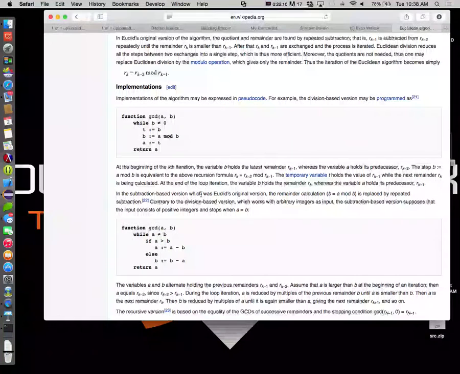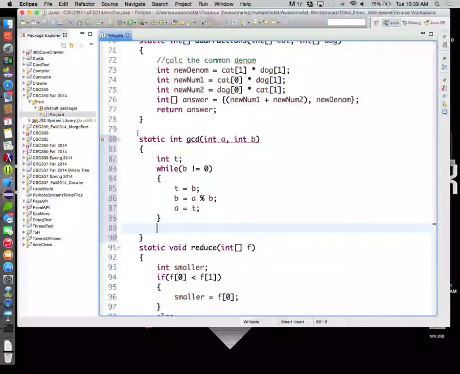Then in the end, we're ultimately returning a. We keep whittling down a until it's our final answer. And we know we're done as soon as b hits 0. As soon as we've continued to mod the heck out of b, we get down to the point where we have a final answer. So we'll return a.